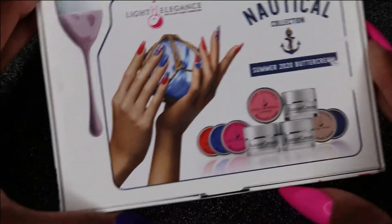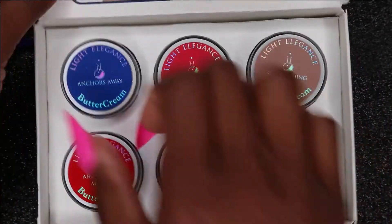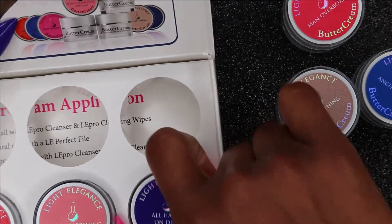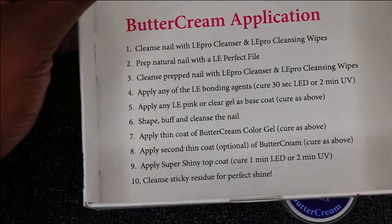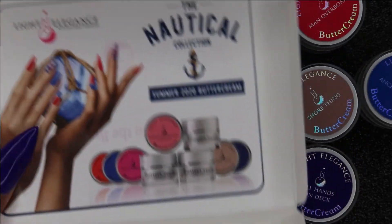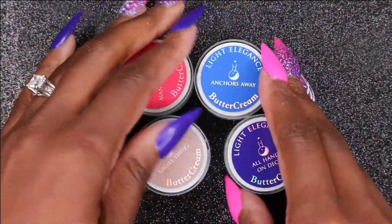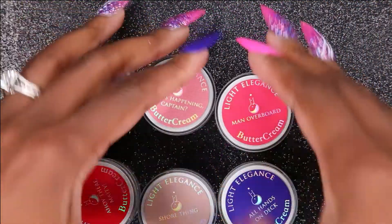Here's all the beautiful gels in this nautical collection. I feel like they changed their box just a little bit. This collection comes with six gels, and the application instructions are still the same, but on the inside of the box it says the collection name instead of 'welcome to the butter box.' I thought that was a nice little change. We're going to go ahead and swatch these with both the matte top coat and the shiny top coat so you guys can see what it looks like with both.